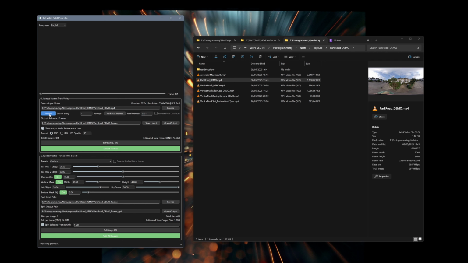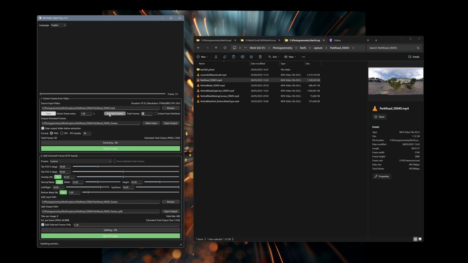So if I switch this to time, and so we're going to extract one frame every 1 second. I also fixed a bug where you can set this now to smaller values, so 0.5, so every half second. That'll double the number of frames out as well. So I'll set this back to 1.